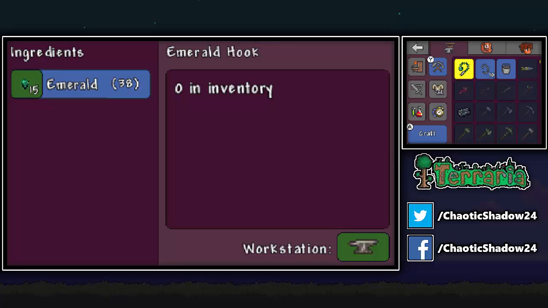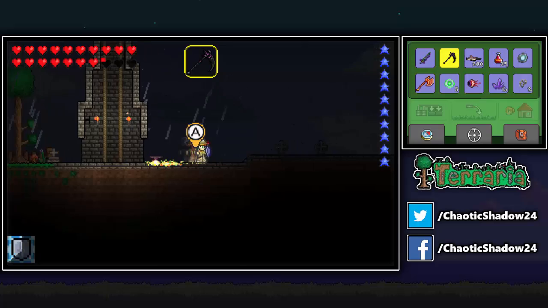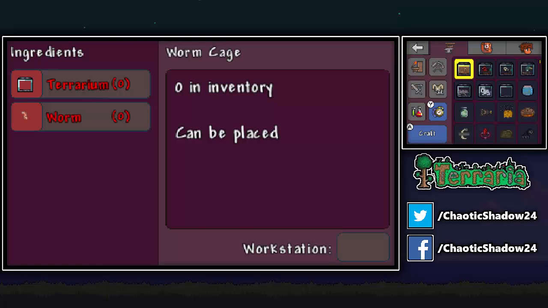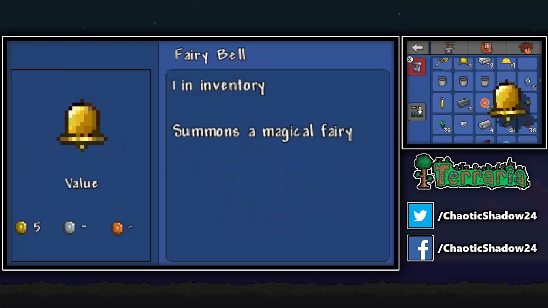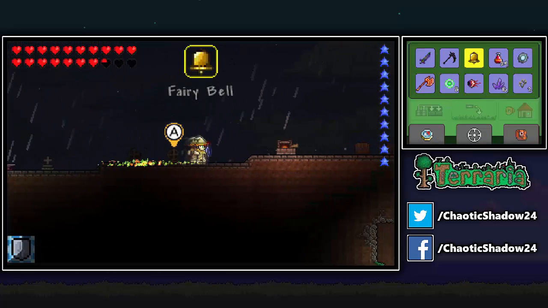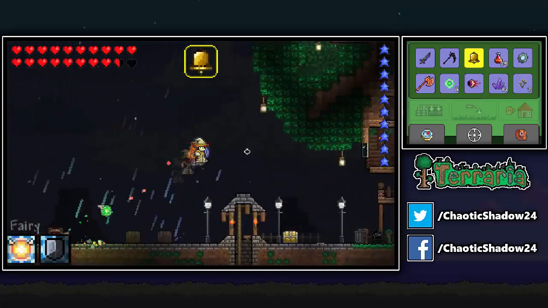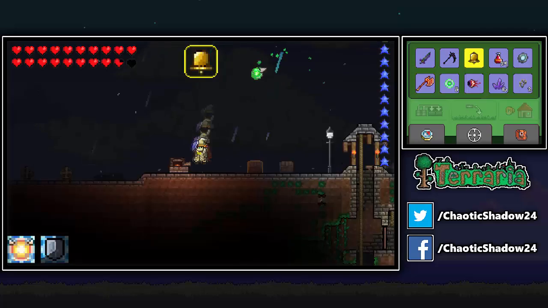What is this? Emerald hook. That's cool. Okay, well, I want to make a fairy bell. There you go. Let's see how this works. So it summons a fairy, apparently. There you go. And we'll put it right here where the Mega Shark is. Are you guys ready? Let's do this. Summon it. Oh my gosh. It's Navi. It's a green Navi.